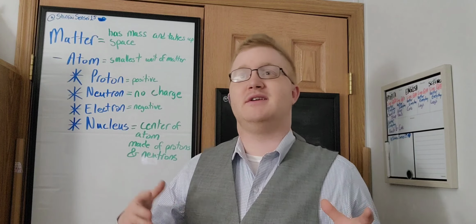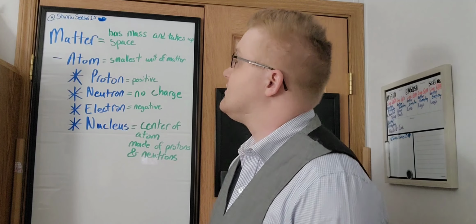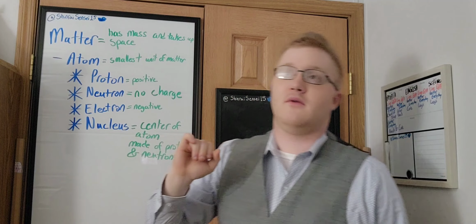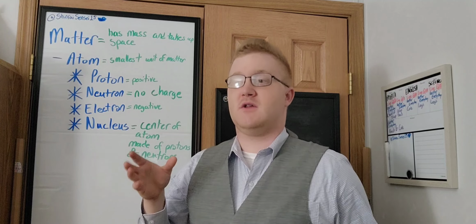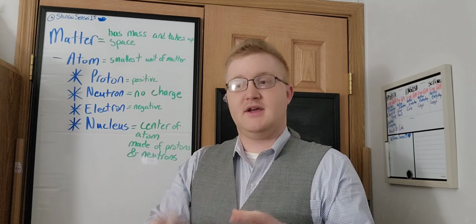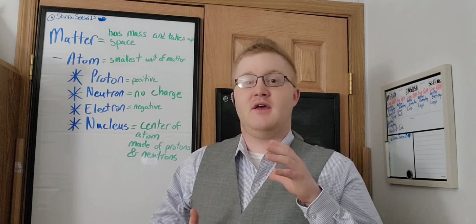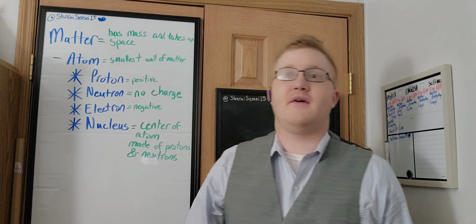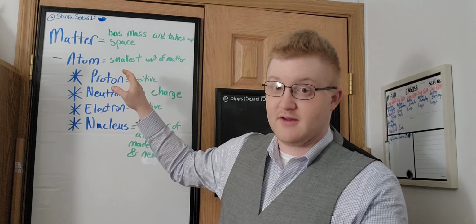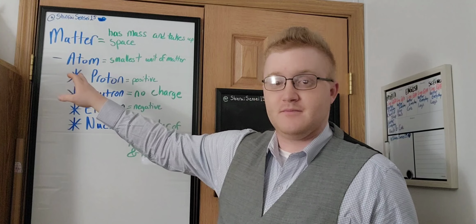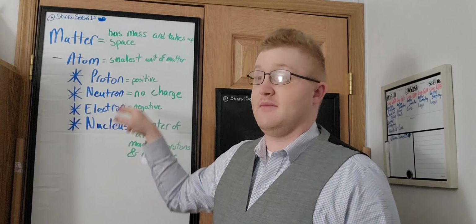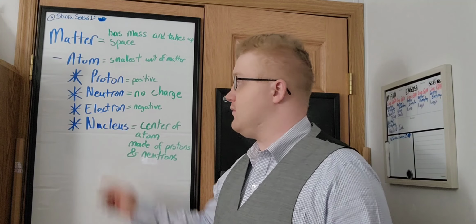Alright? Now, when we break down matter to its simplest parts, the smallest unit of matter is an atom. Now, the reason that it's the smallest unit is that it is the smallest cohesive, coherent unit. It is the smallest unit of something stable enough to be matter, right? So you have subatomic particles called quarks. You have these 3 subatomic particles that are made of quarks, by the way, that make up the atom, right? These 3 all make up an atom. And they're all 3 made of quarks, which are even smaller than what all 3 of these are.